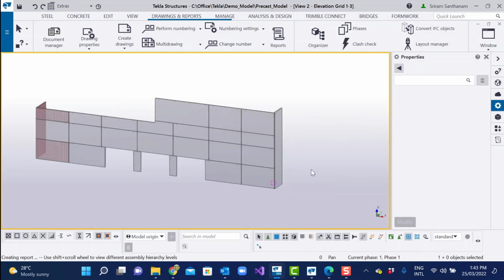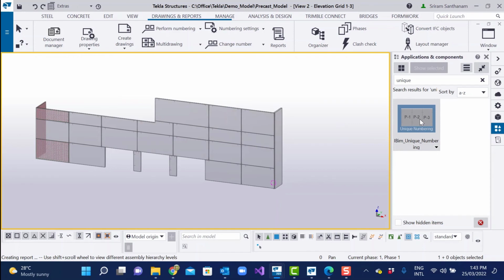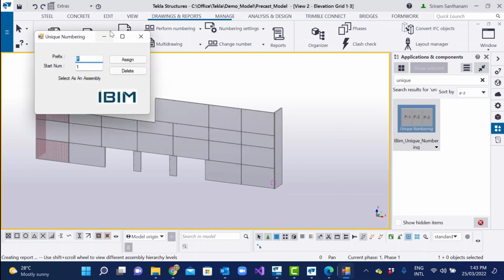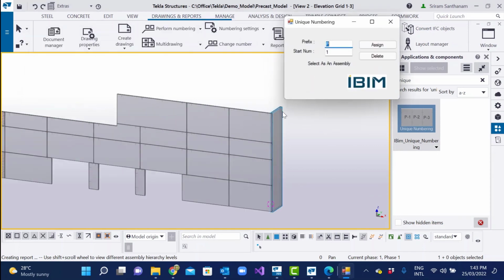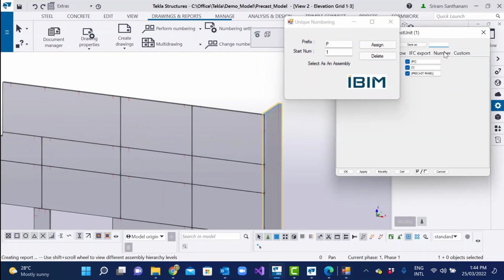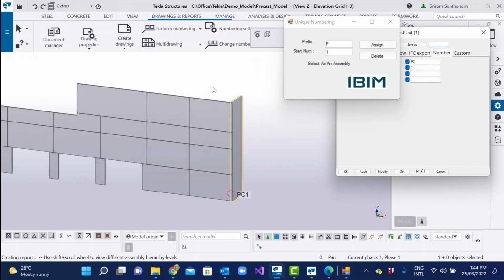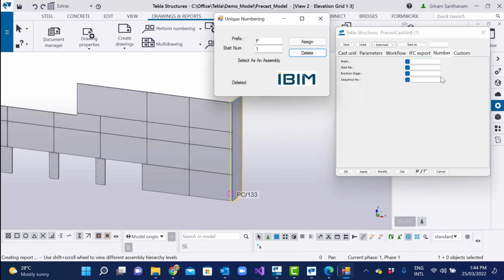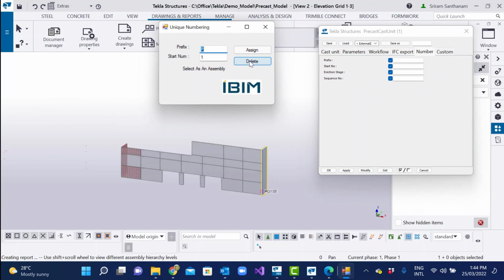If you just want to delete these user-defined attributes, you don't have to do it one by one. You also have an option in the application. You can see this delete. So before I do that, let me just show you. So this is number 1. Now I'm selecting this panel and then hit delete. Now again, I'm going to run this. You can see these fields are blank. So you can run this delete command for the selected objects.